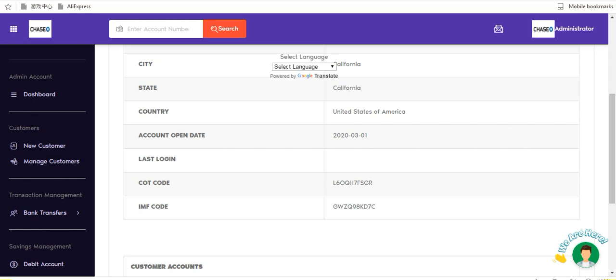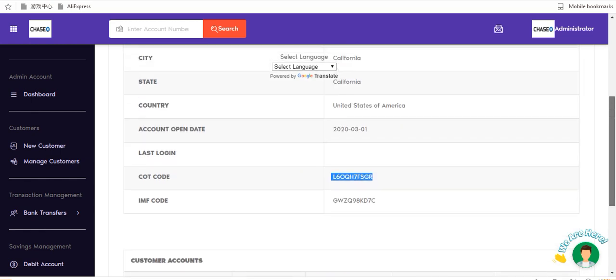By default, automatically when the customer creates the account, it will give this IMF code and the COT code. So if the customer needs to do an international transfer, the bank will have to provide him or her with this COT and IMF code, so that he or she can run that transfer. So that's it.